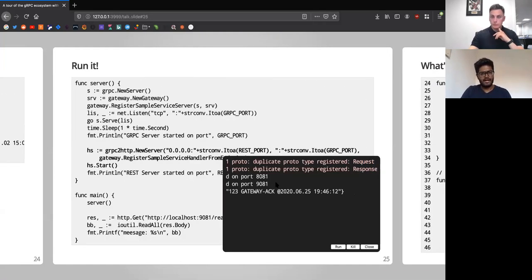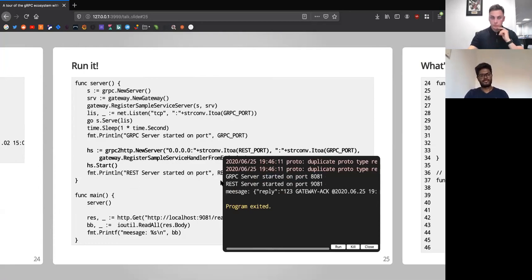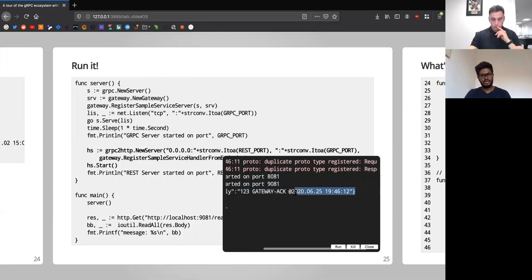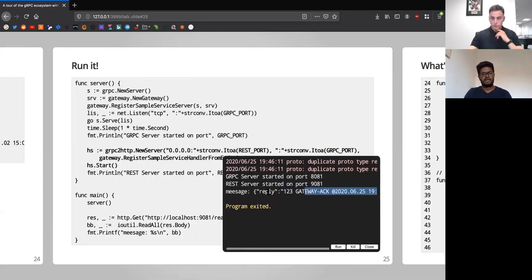And then what we can see here is that the gRPC service starts on this port, and the REST port attaches on that gRPC port. Here you can see that the interaction is in JSON, and we have a reply saying, as a string, the current time. So this is a JSON interaction. This is how you can interact with a gRPC service using JSON and the REST HTTP protocol.